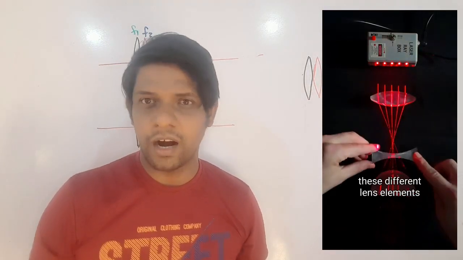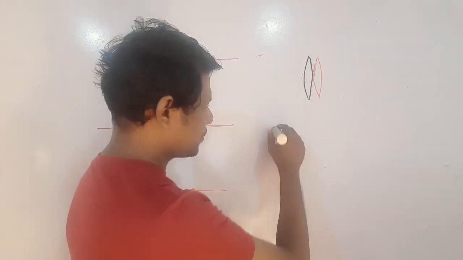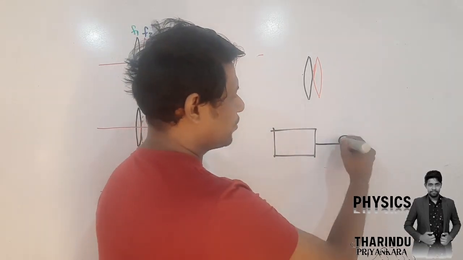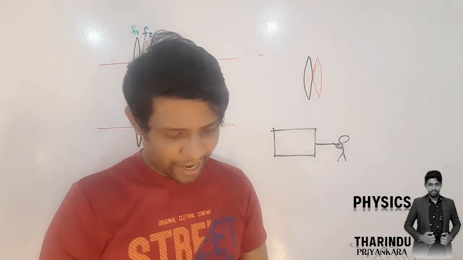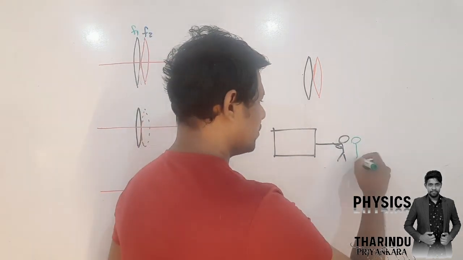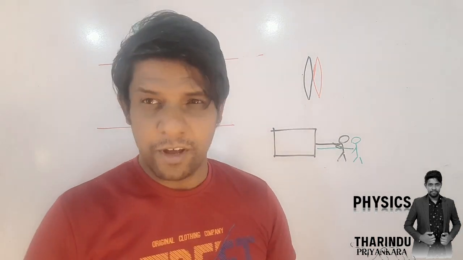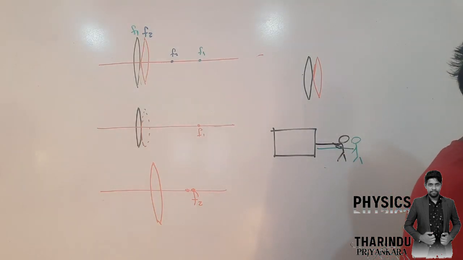Let me give you a good example. Sometimes you have to pull a certain box. You alone try to do that and you are just not enough for that. And you ask for help from your friend who also joins with you and pulls the box. Now you can pull. In the same way, sometimes you may have a very thin lens, right?